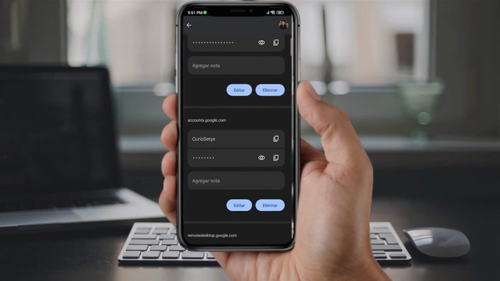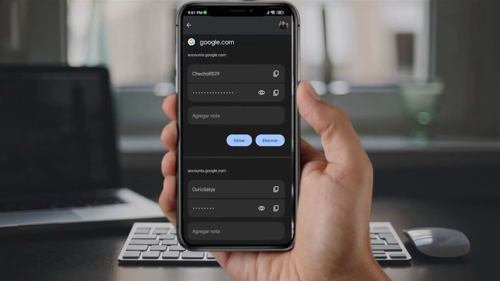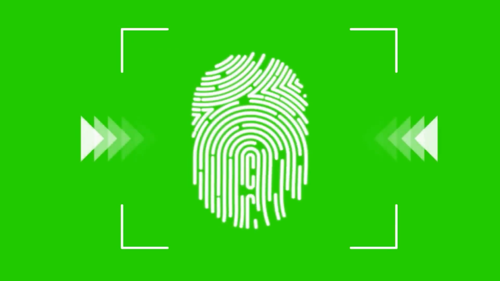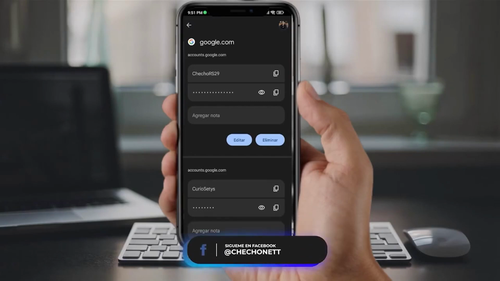Here we see the history of all the passwords, even if we had multiple passwords for the same account, they will appear here, and it does not ask for our password at any moment. As I mentioned, by unlocking it with facial recognition, a fingerprint, or the PIN of our phone, or in the case of a laptop, with a computer or laptop PIN, we will simply be able to access our password.